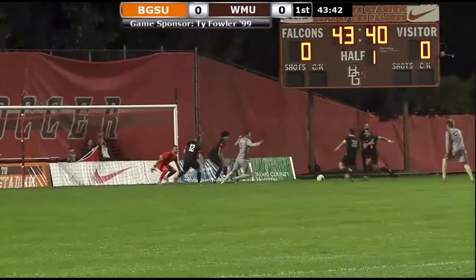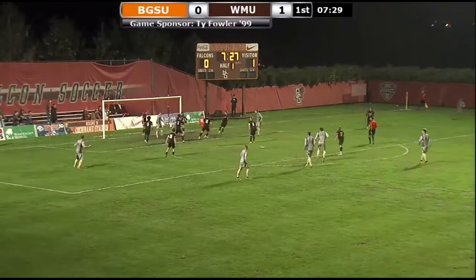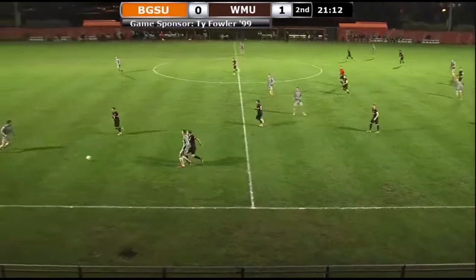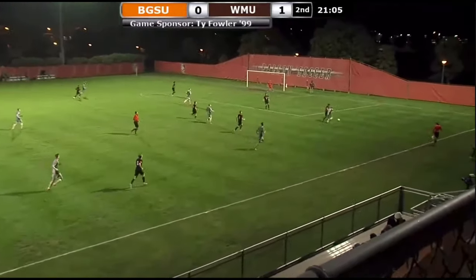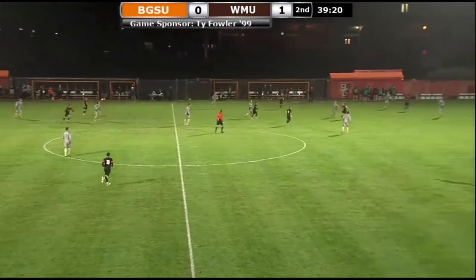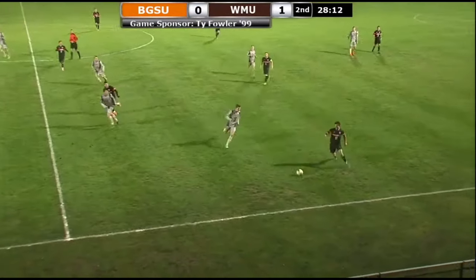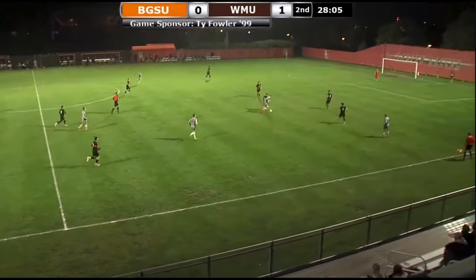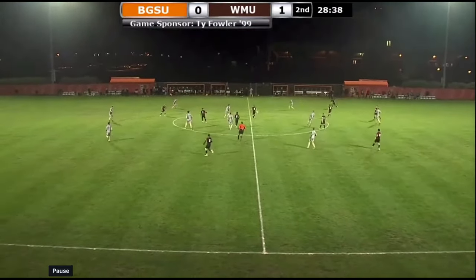Back into the box goes Western Michigan. Papanunu tries to play. Jackman, outswing toward the middle of the box. Graves tries to come out and get it. Benaya trying to create some pressure. Nichols will continue to do the same. Papanunu back to Graves. Pressure from Sharp, but Graves gets it away. Ball again. Graves away and across midfield.